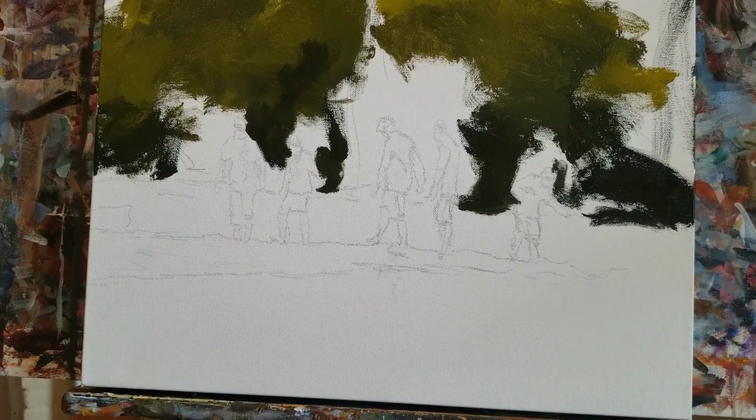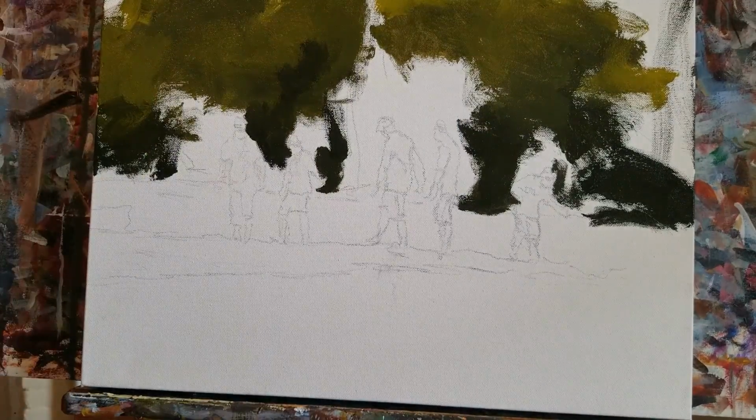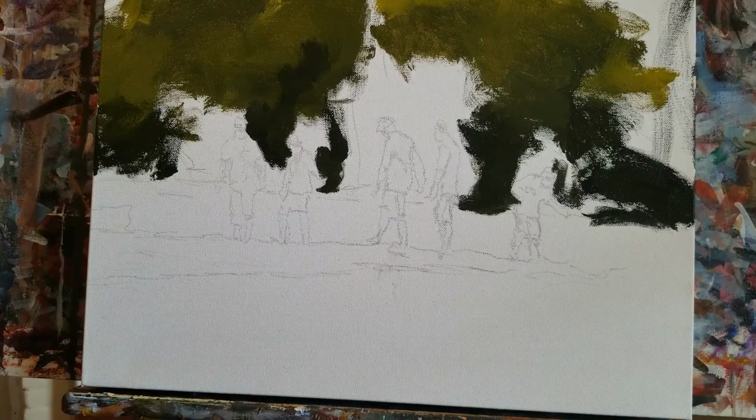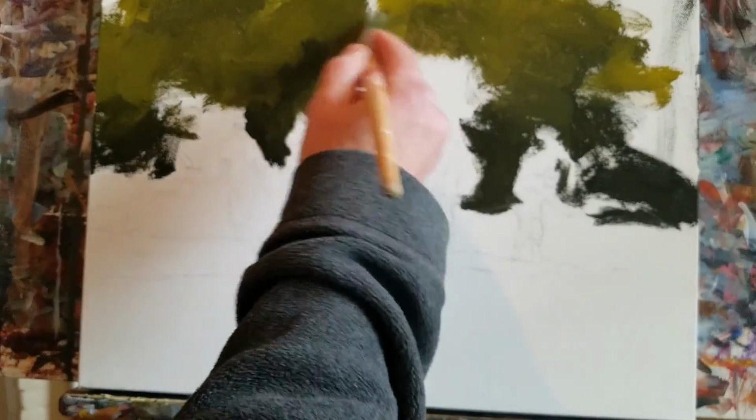Now that's much more saturated, which is okay. It's much more saturated than the picture. The picture is much more muted, and I'm using black. Right, that's the picture. I'm using black and yellow, trying to mute it, and look how green that is. Again, I've not touched blue, and I don't have green paint. This is yellow and black. Could you imagine if I had done yellow and blue, how much red or burnt sienna I would have to put into that to take the saturation of that paint off?